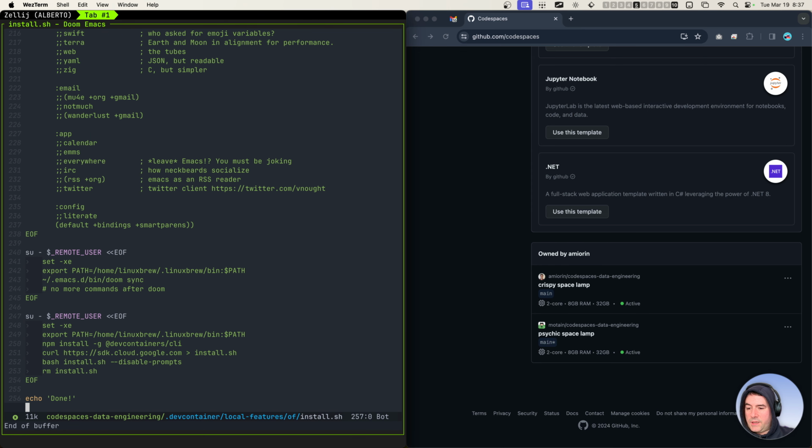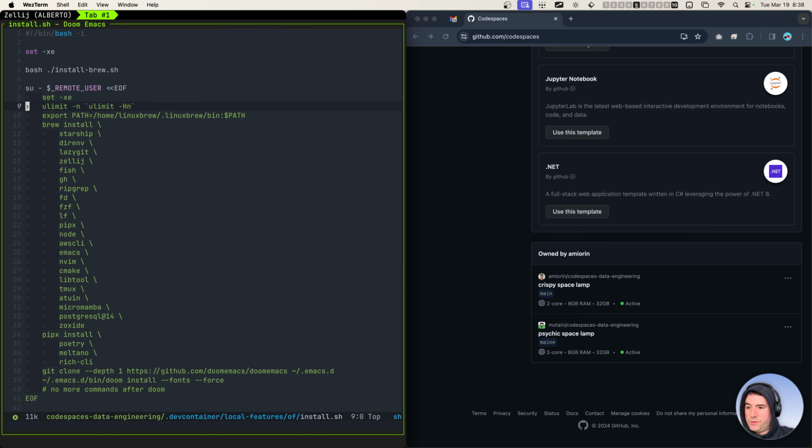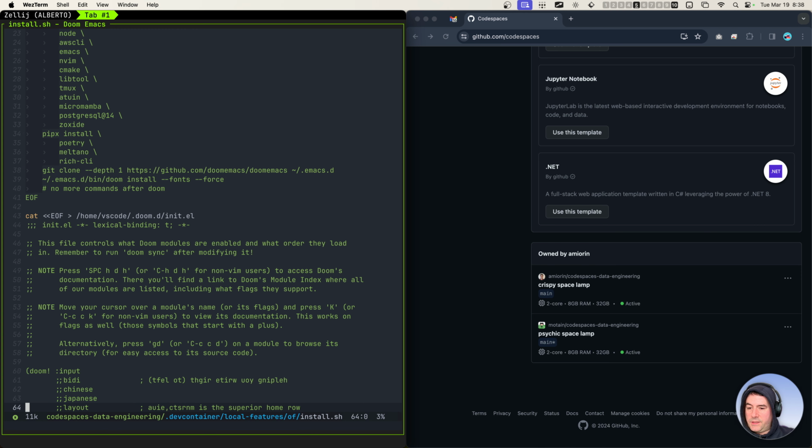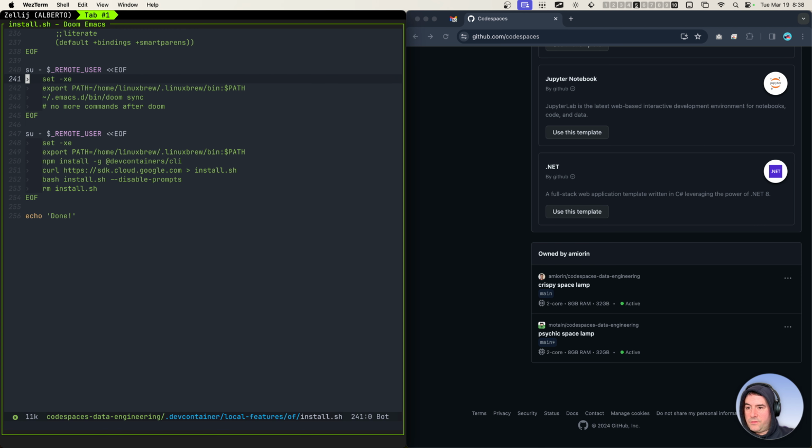So we do a run during the build, and here we do a sync. So install, we do it empty. So now I remember: doom install needs to be empty. Then we create the init file, that is how you configure Doom Emacs, and then you do a doom sync. That is also the same command to recreate the dev environment.